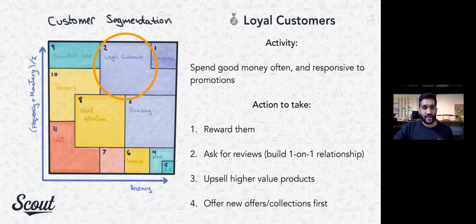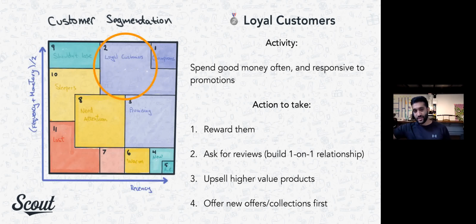Okay. Next up, the loyal customers. So again, similar to the champion customers, however, they're probably not spending as much and they may not have bought as recently, but they are loyal customers. So they are considered top spenders and have bought, let's say, above average recency, right? And again, similar to champions, but you don't necessarily need to really focus on one-on-one relationships with all of them. Maybe the top of the loyal customers you want to spend one-on-one relationships on.